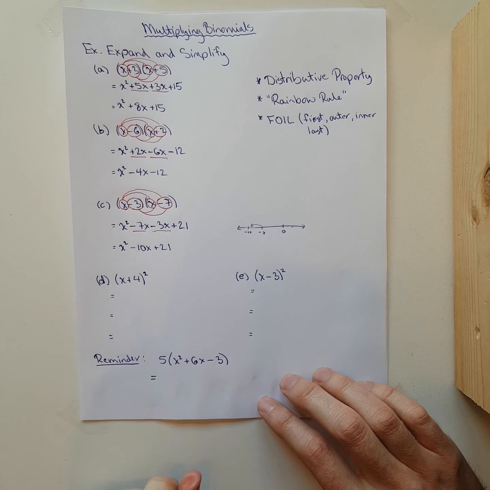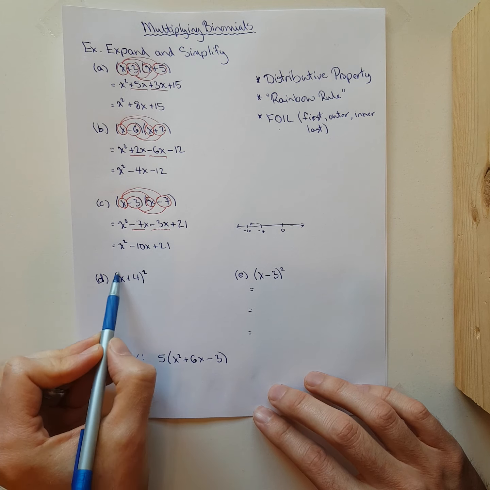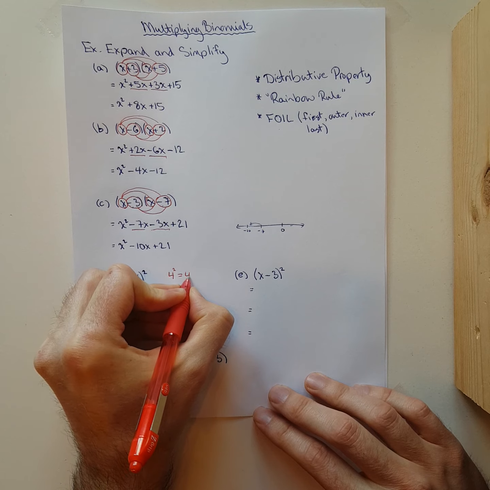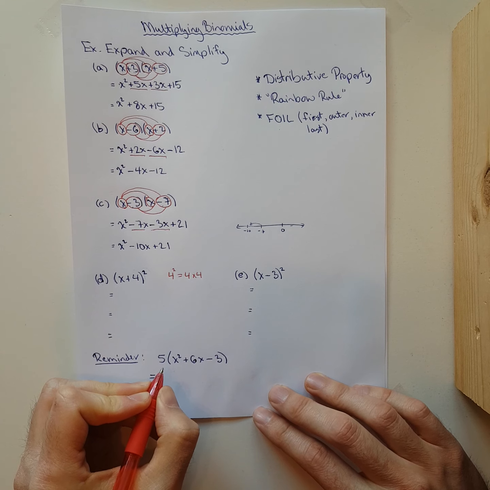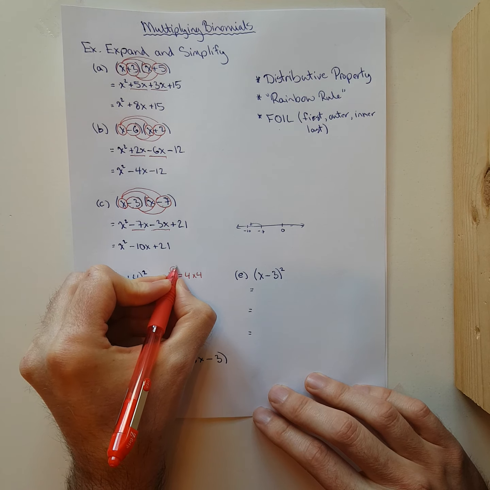In the next two examples, what I want to expand this to is this idea of what happens then if I have a binomial that is being squared. And as a reminder here on the side, don't forget that to square something, to have 4 squared, really means that we're going to take 4 and multiply it by itself. So to square something means to multiply by itself.